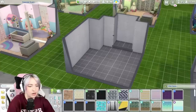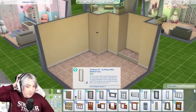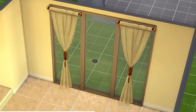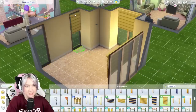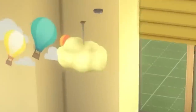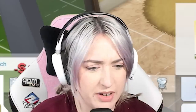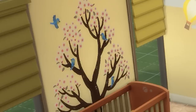Next up, sunny. Oh — yellow. I'm going to go yellow themed. A sunny child. This is very yellow but I am enjoying it. For a sunny child I want lots and lots of windows — this is a sunny child. They have a sunny disposition and a sunny house. I'm definitely going to get rid of those and put these in instead because these are giving sunny where the other ones were not. I'm also going to put that sun light in because it's kind of giving sun. I don't think we have a yellow crib, so we're going to have to put an orange crib in, but it is kind of giving sunny.